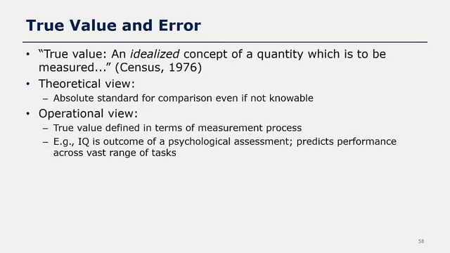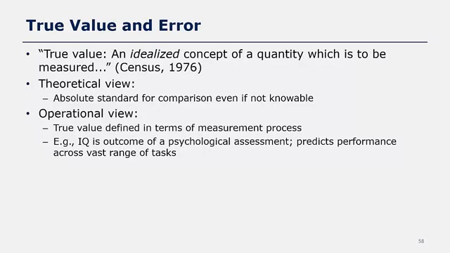But it is valuable to understand the concept of true value and error. The true value is an idealized concept of a quantity that you try to measure. For example, the total number of people in the US. That would be an idealized concept. Now, it does exist, but it's very hard to pin down because people are born all the time and die all the time. And so that too is sort of an idealized figure, if you will. The theoretical view would be that if you had that measure, that idealized true value, you could compare each individual value to that true value and be able to assess the error associated with it.